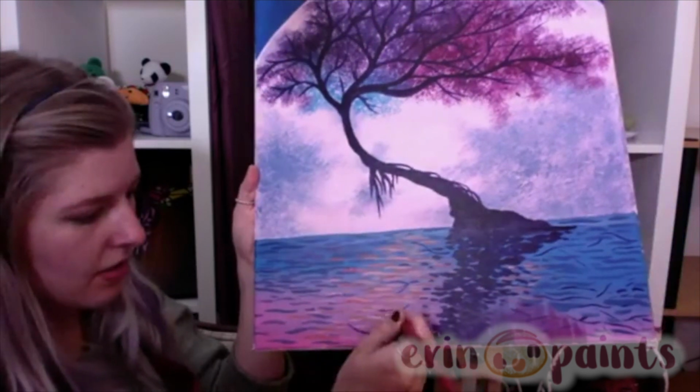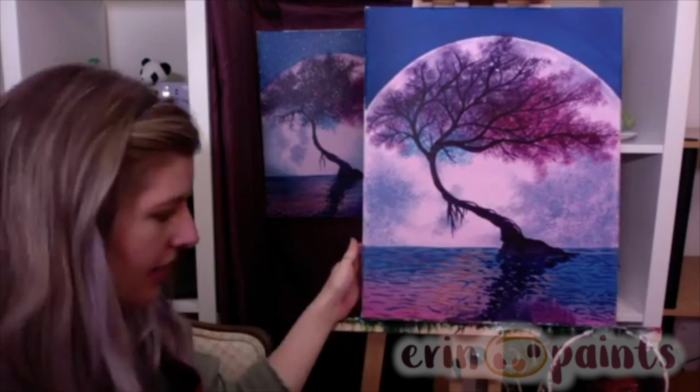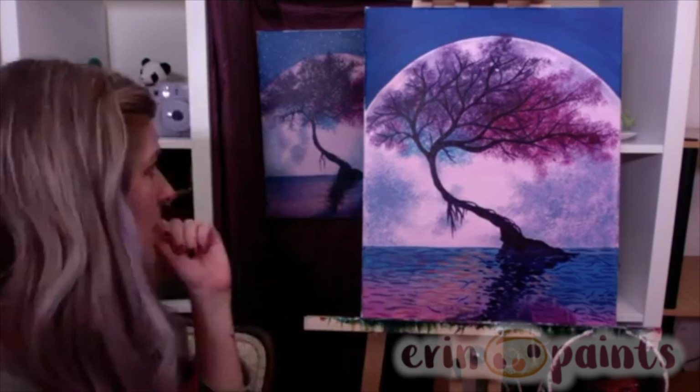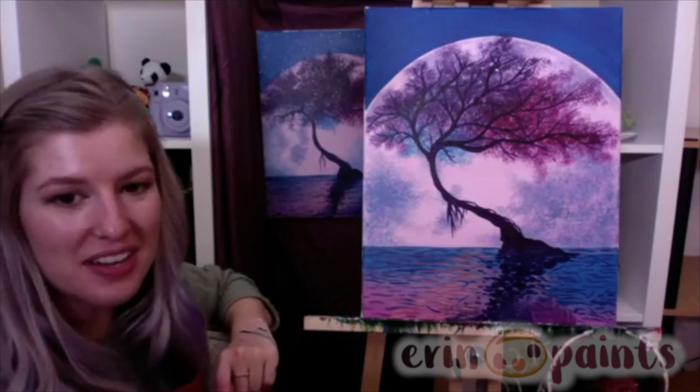Okay, so once again, I'm going to leave that for a quick minute. You can keep looking at it. Ask any questions if you've missed anything or need any help with anything. I can totally help you. We just have one last step to go, a nice easy step in my opinion, just adding some twinkly little stars, and then we're all done.